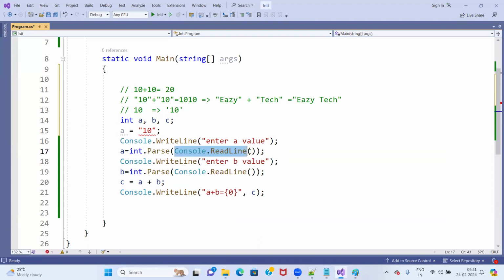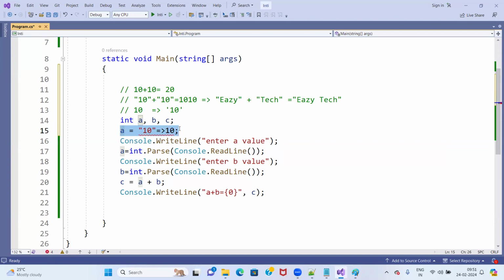When I pass 10, the value will be taken like this, with quotes. Now int.Parse removes the quotes and converts it into the number 10. Then this 10 will be assigned to variable a.